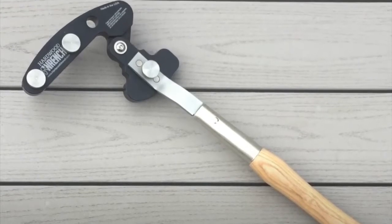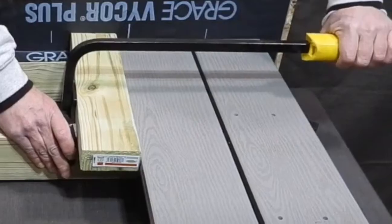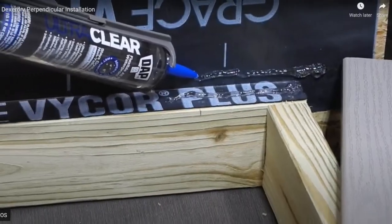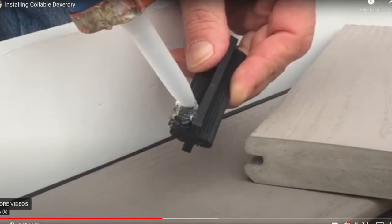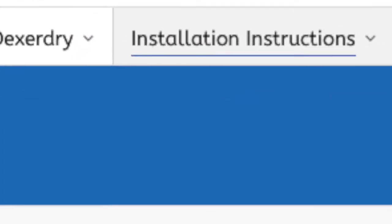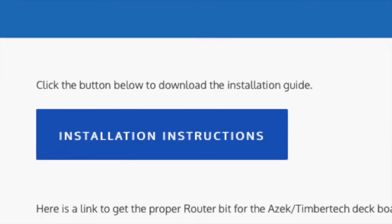Coiled Dexerdry needs to be properly compressed, and these are the tools you'll need to use to make sure you compress Dexerdry to achieve the dry zone. Coiled Dexerdry videos provide all the necessary information you'll need for proper caulking techniques. Dexerdry.com also offers written downloadable PDF instructions.